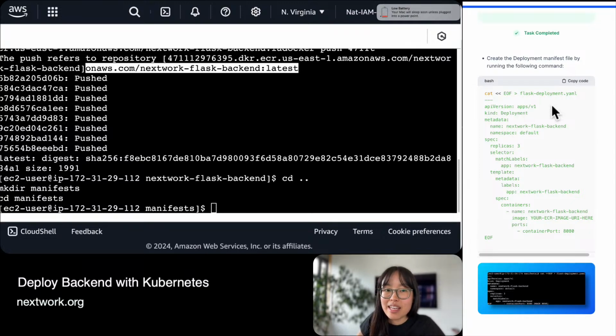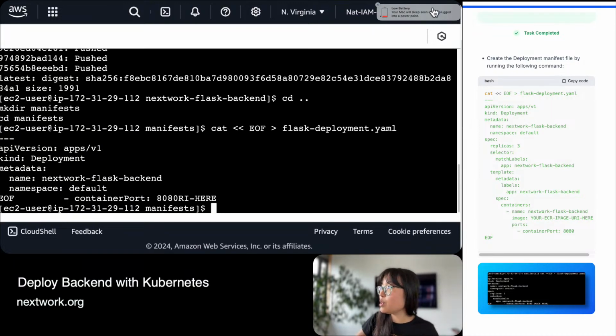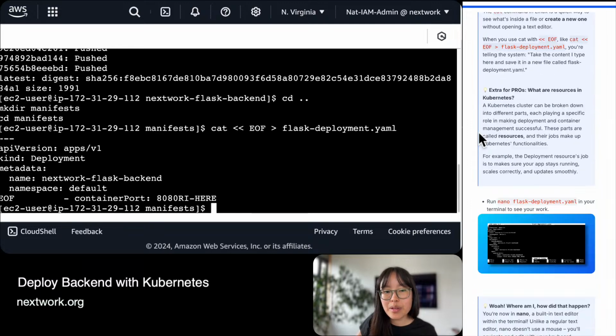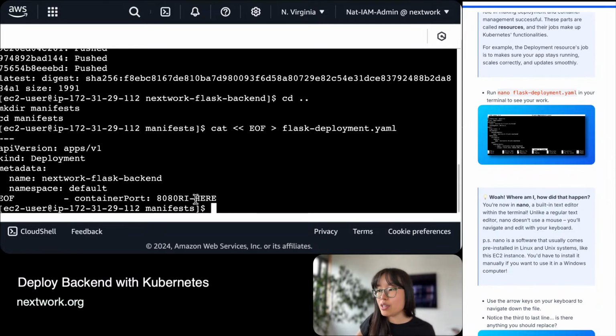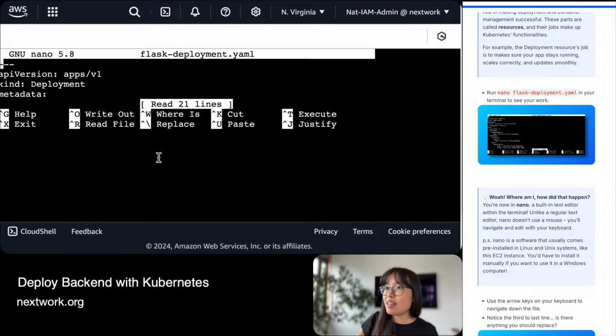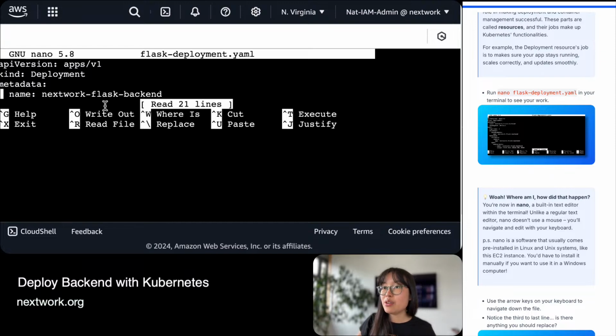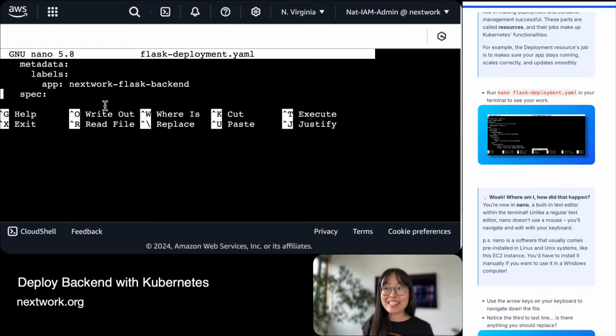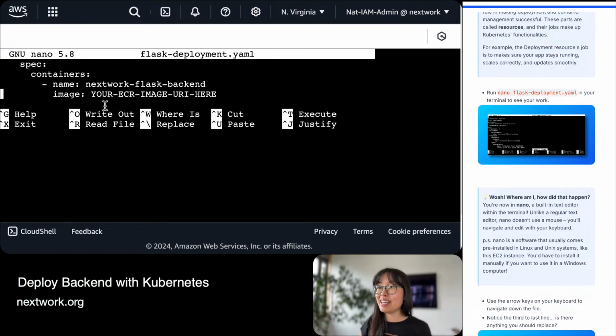All right, everyone. So we're just going to create the deployment manifest file now by running this command. Whoa, low battery. Okay, we'll be finished in time. And then once that file is created, you can run the command called nano. Once you run nano, you'll be able to see that you can actually access the file and even edit the details.